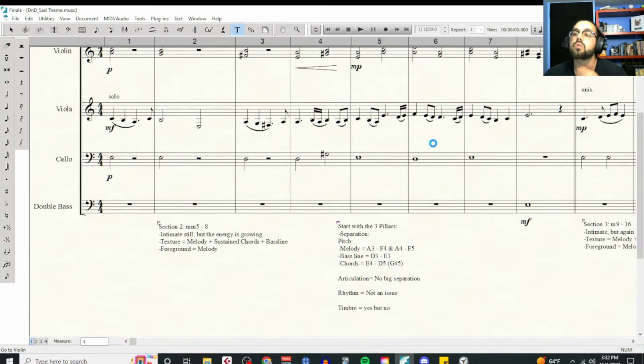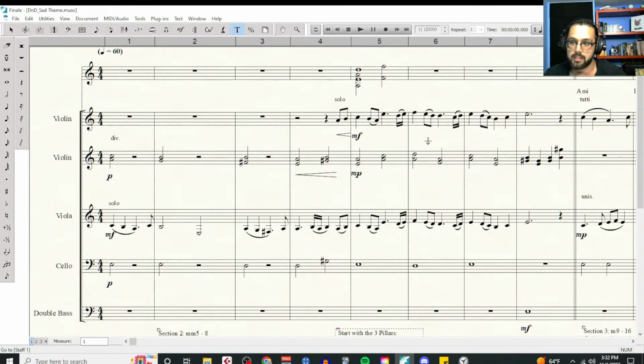They're not different because it's all strings, but this is a piece written for a string orchestra. They are different because within the string sections, there are different sounds available. Here we're using something called divisi. Let's say I have 14 second violins. Divisi says 7 of you play this, the other 7 play this.